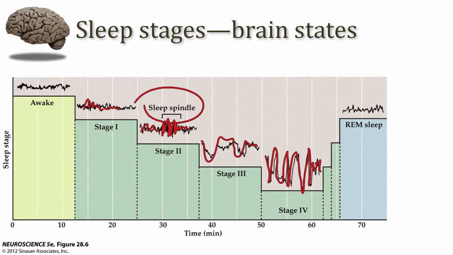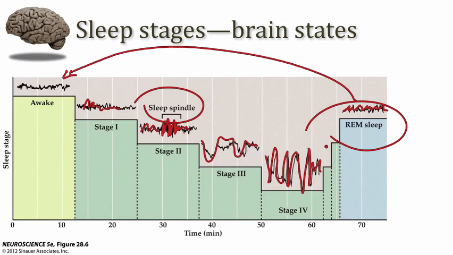Now, once we cycle down to stage 4, to deep sleep, after some period of time, maybe an hour and a half or so, something fairly dramatic happens. We begin to step out of that deep, slow wave sleep, and we enter a stage of sleep where the electroencephalogram reverts to a low amplitude, high frequency pattern, something that resembles actually what the electroencephalogram looks like in the awake state. This is called REM sleep.